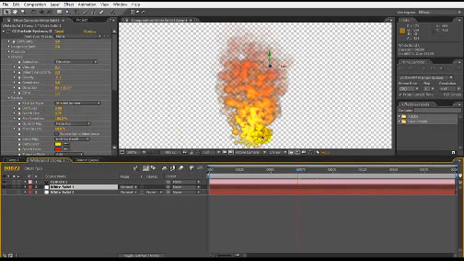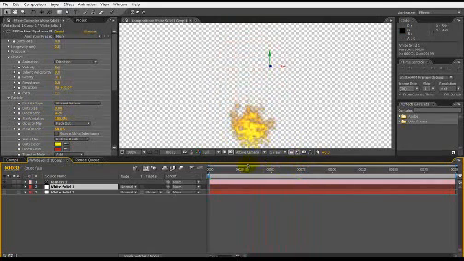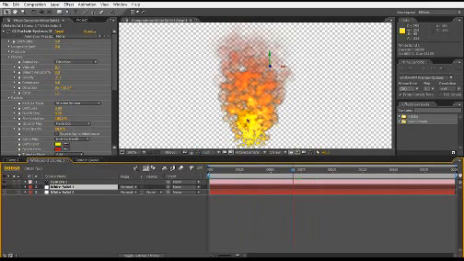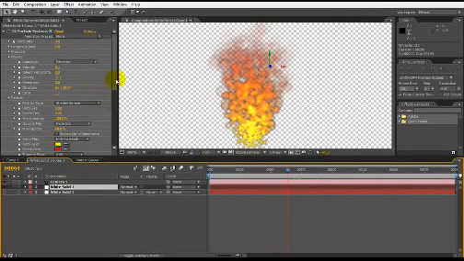I changed burst size to 0, because you want it to start off small and then get bigger as it rises. So change the death size to something a little bit bigger, just until you get some kind of flow similar to this, and you'll see what it does. You don't want to try to make it look too close to fire yet, and you leave it open. You don't need it thick or anything. You don't need a whole bunch of particles in there. It just has to look broken up like this with colors.